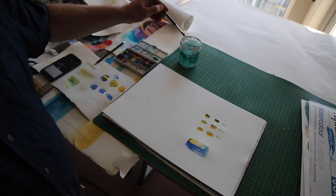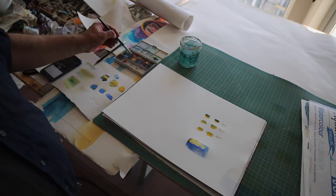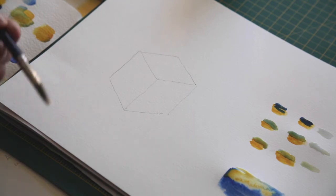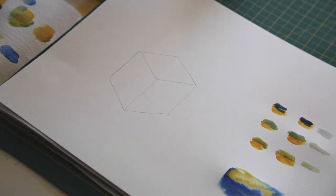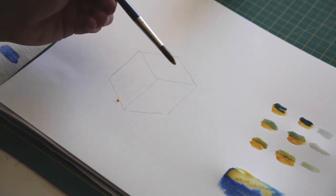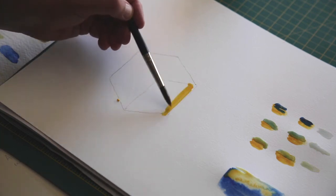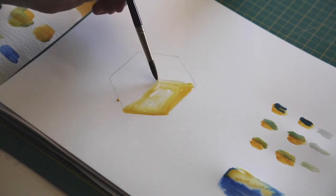Now I'm going to demonstrate the watercolor technique on the cube. What we're not trying to do is simply color in between the lines — we're trying to show the watercolor technique and make the paint look expressive on the page, not just paint by numbers. So I'm going to color this face yellow, but I'm not going to be strict about the edges. Here we go — I'm putting my yellow in there, not too bothered about the edges, adding more water and just flooding it in with wet in wet.